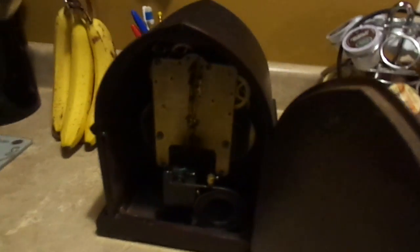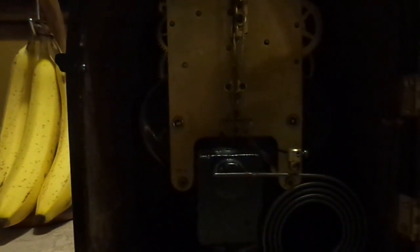The only other repair I had to make to this clock was, actually there were a few. When I had put the mechanism back in, I noticed that one or two of the holes for the screws that support the mechanism were stripped out completely. So to fix that, I took a toothpick, cut it down to size, stuffed it in the hole, and glued it. And then I popped the screws in. It actually worked. It was a trick that I learned from a carpenter friend of mine. Whenever you are reassembling something and the holes are stripped out, you can always use wood to fill in the hole.